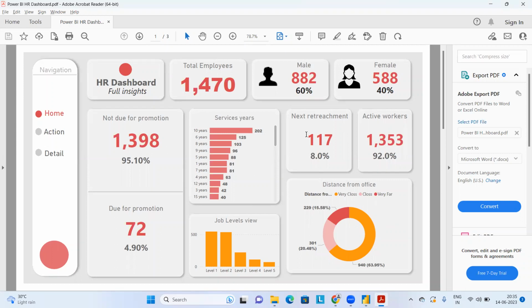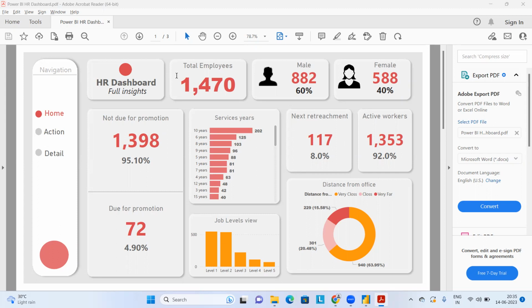Retrenchment means, any idea? What is the meaning of retrenchment? I'm not sure, like to detach something from the report. No, no. Retrenchment of employees means detachment, okay. The company needs to retrench some employees, okay, some layoff from the organization because of some reason. So how can we do this calculation?